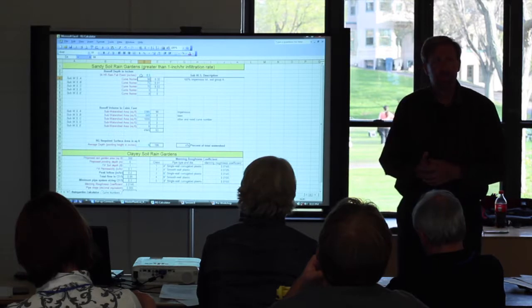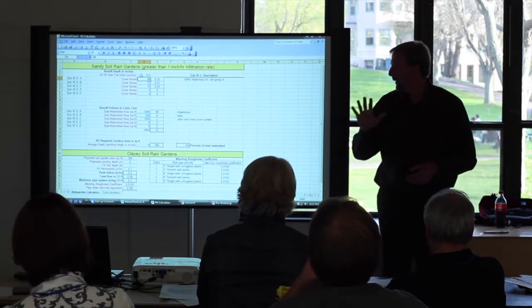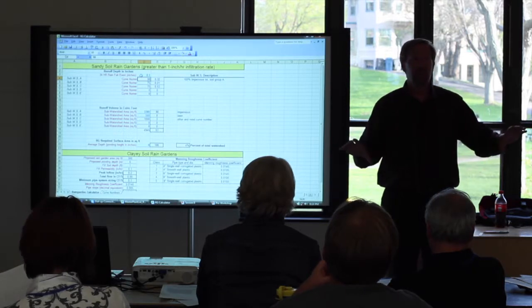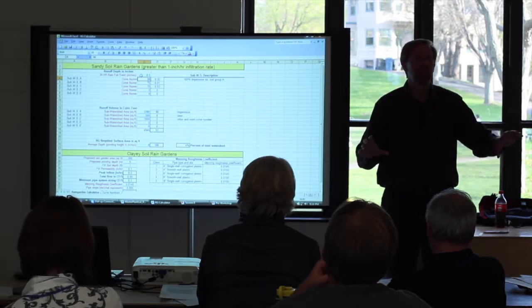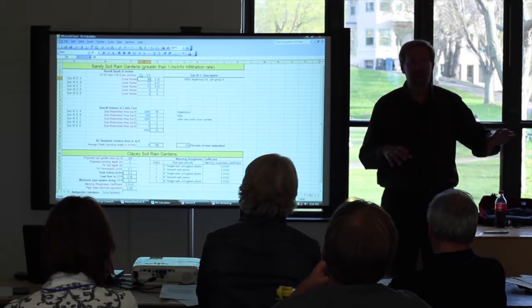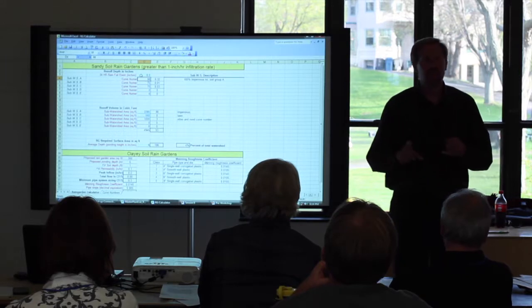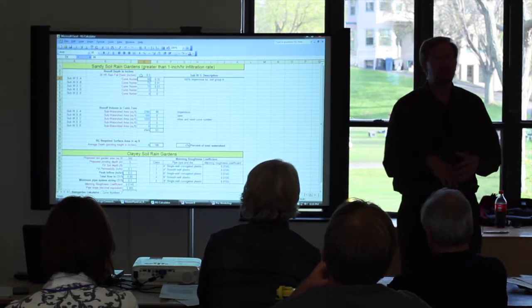What's the bottom part of the chart where it says clay soil? That is for when you start dealing with pipes and things. I left it there, but I kind of want to wipe it out. I almost did before I gave it to you. It's really about doing engineered soils. Don't worry about that.